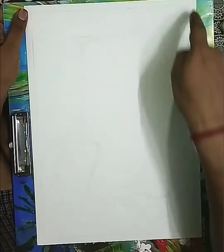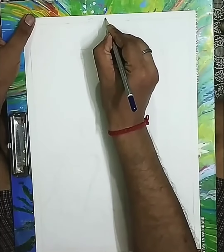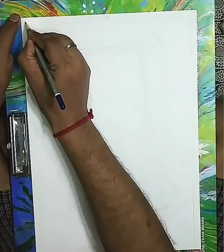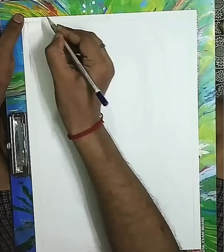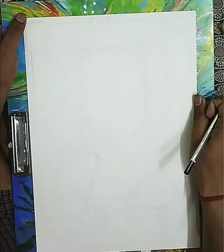First, we are going to draw a 1 cm border onto our page. Then write down the heading on the top. On the left hand corner, write down today's date. Keep your paper vertically, and now we are going to start the drawing.